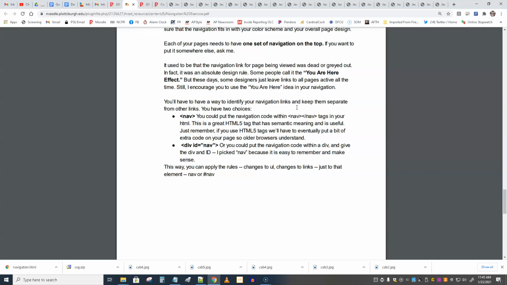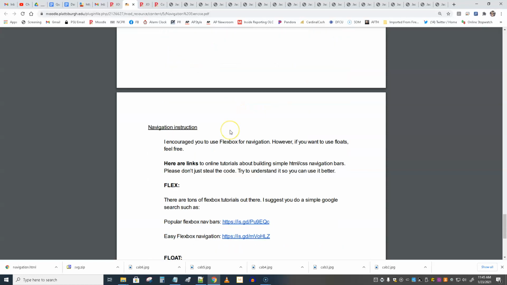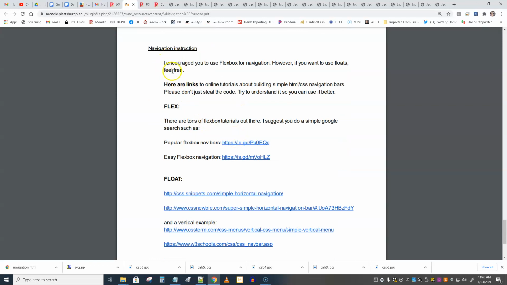Either use the nav element itself, opening and closing nav, or make it a div with an ID of nav or something like that, and then apply the styles to that. Also, your navigation links should go below, near the end of your CSS page. So you make all your regular links, and then the navigation links below, so they don't interfere with each other.